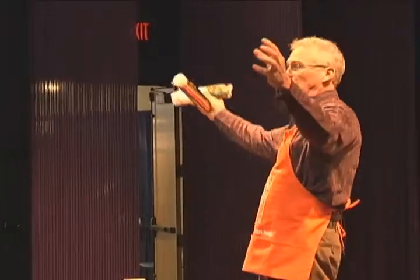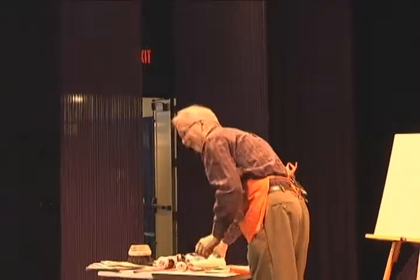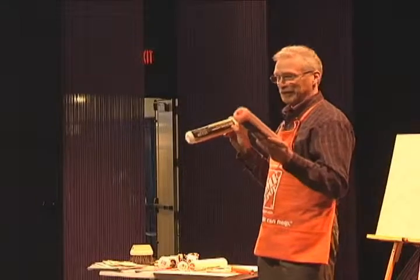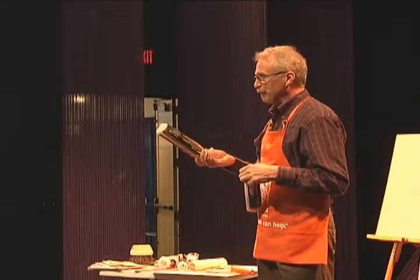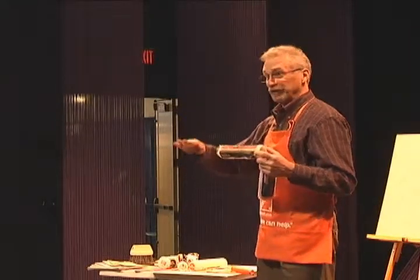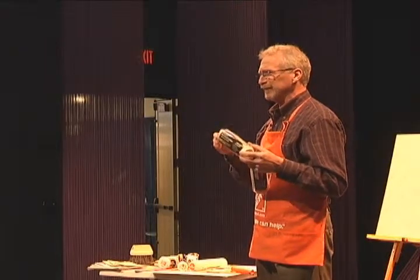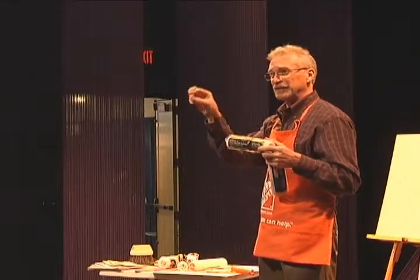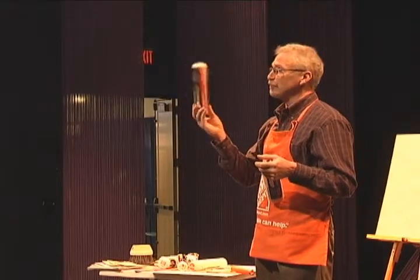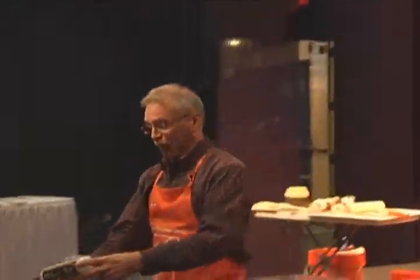So you've narrowed down that wall of rollers. Now comes the next choice. There are two types of rollers out there, a woven and a knit roller. Real simple, a woven roller gives you your smoothest look, whether you go from a flat paint all the way up to a high gloss, and they're shed resistant. I don't know if you ever had that where you get lint and have to fish it off the wall before it dries. Smooth coating used for all sheens, lint resistant. And again, there's that word, woven.